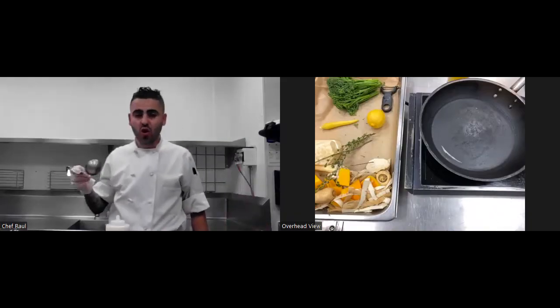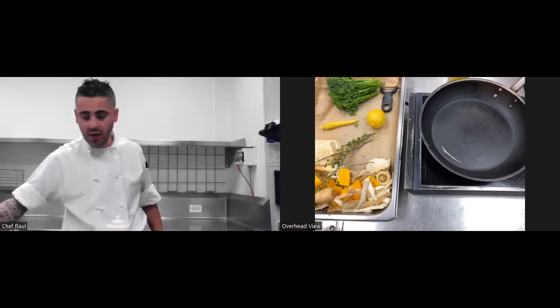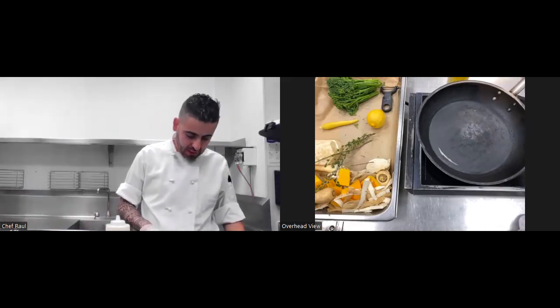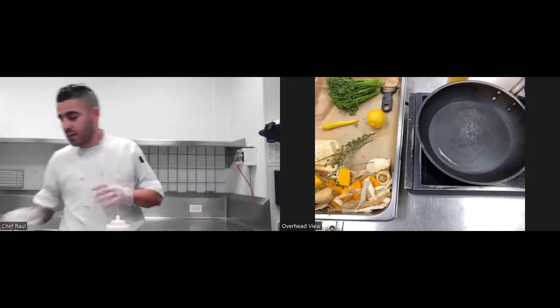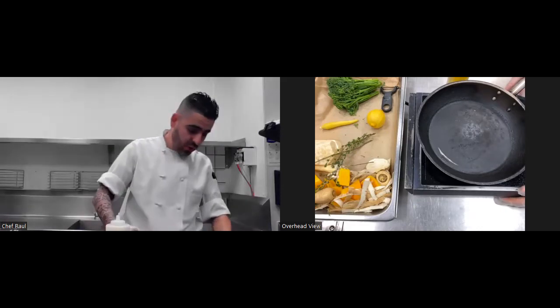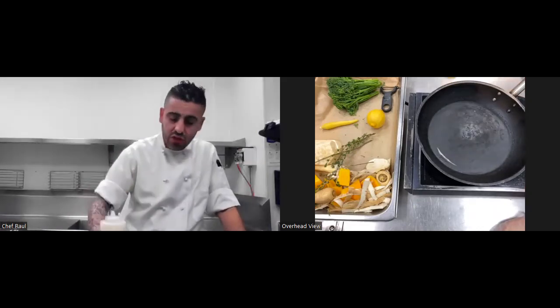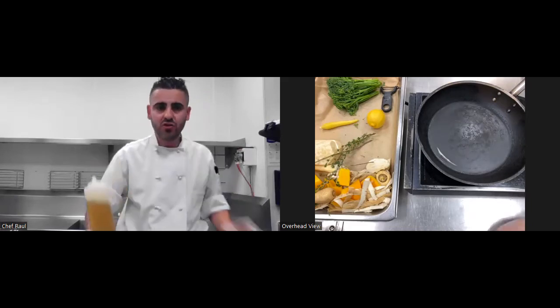Okay, guys, so I already checked the vegetables in the piece. Like 3 more minutes, everything is ready at the same time. It's looking a nice color on the fish. Right now, I want to cook the broccolini. We're gonna use the new sauté pan. Everything is working on high, with olive oil.